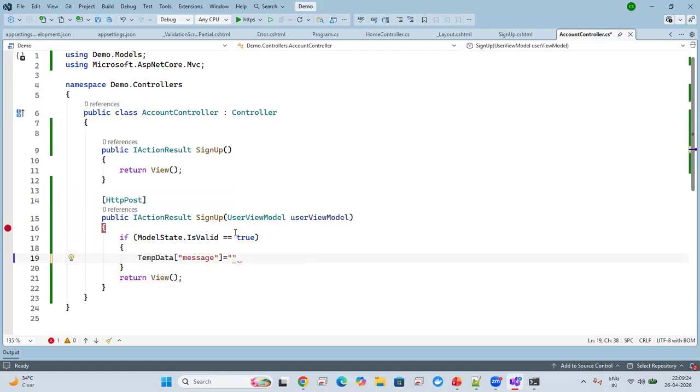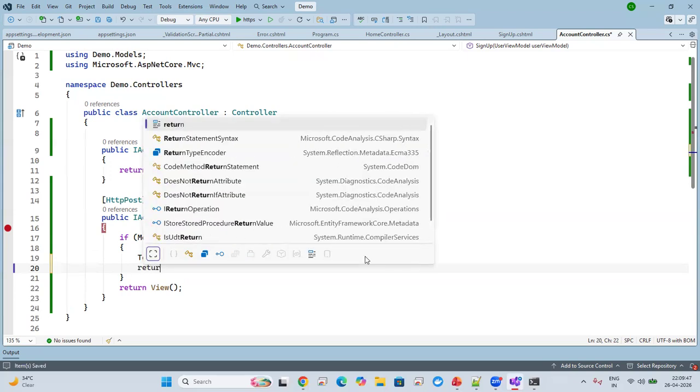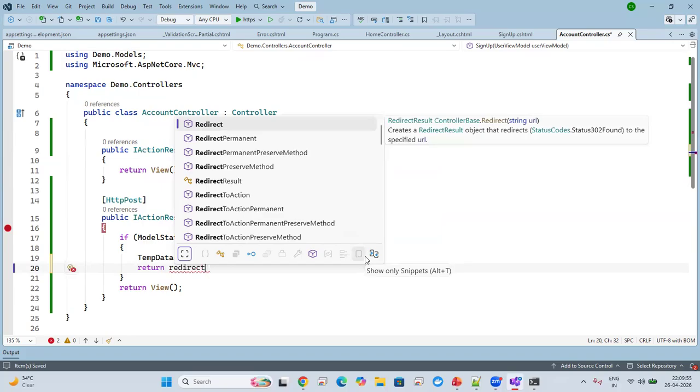Here you can write the message: sign up successfully. Okay, and redirect to another page. You can use return redirect to action.